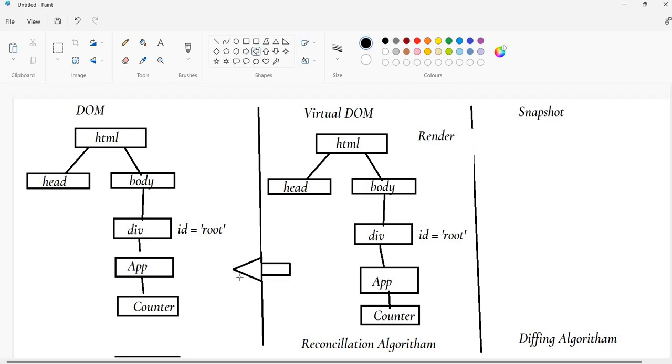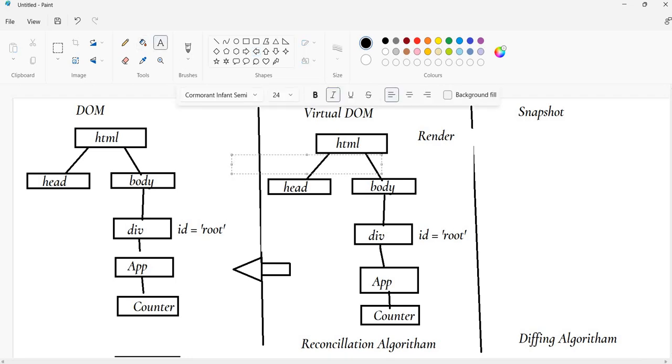So this is the render, and updating those changes into the original DOM is called committing. I'm just putting text here. This is the commit phase, and this is rendering.